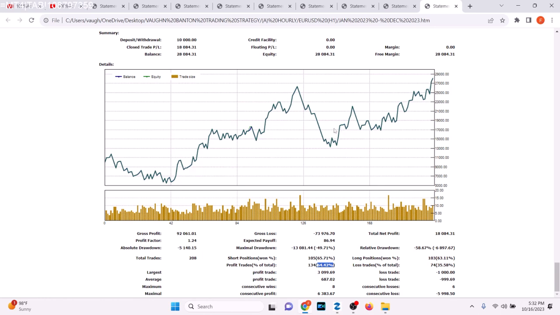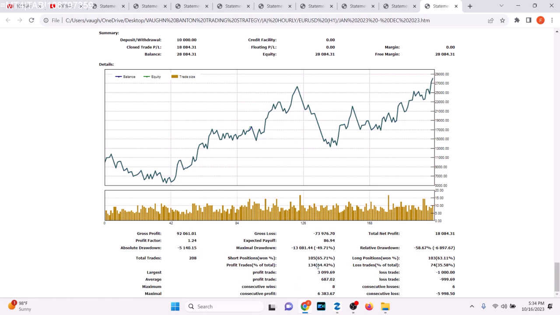Now I want you to pay attention to this graph. In the beginning of the year, I was losing trades, losing trades, losing trades. Then I started to win trades, going right up. Then I lost more trades than I won back. This is the process of trading. You will lose and you will win. But your strategy has an edge where you will win more than you lose.